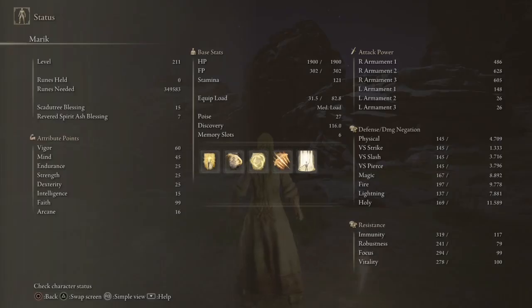Now for my stats, man, I know you see my level. My level is 211. This is a New Game Plus build. Okay, so you don't exactly have to be this level. You can be around 150 to 170 and still be good with this build. It's just that I'm a little higher level, so I can spread my points out better. Okay, but you can get the gist of what I'm doing here with this build. All right, so I have 60 in vigor, 45 in mind, 25 in endurance, 25 in strength, 25 in dexterity, 15 in intelligence, 99 in faith, and 16 in arcane.